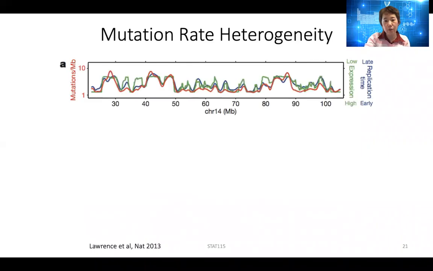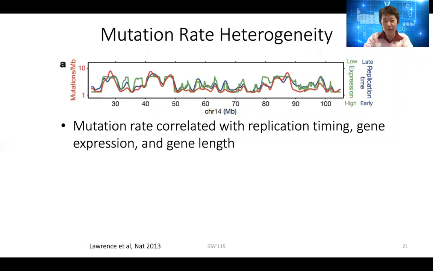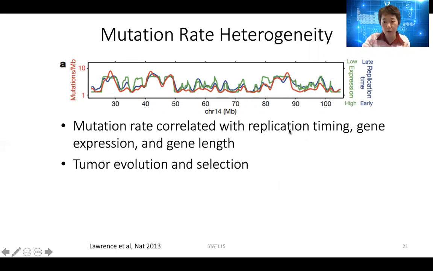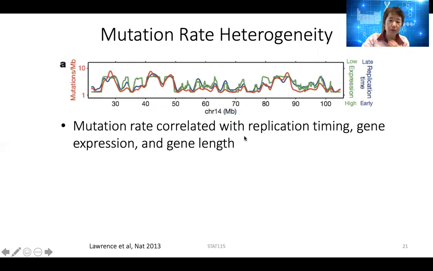You can also look at the specific mutations we mentioned in the last lecture, and the very interesting talk on Tuesday, that mutation rate is not even across the genome. Different locations have different mutation rates. This is potentially related to epigenetics. So if a region has open chromatin and the genes are highly expressed, they are less likely to be mutated, because very often the gene needs to be expressed. If you have a mutation, it's less likely that it's good for the tumor.